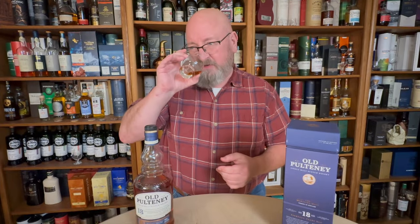So basically what they do with this whiskey is they take the casks and put them on a ship. The ship travels around the sea. I think it even crosses the equator. And so what you get is a really salty whiskey because it's been aged at sea. If you like an intense salty character, then check out Jefferson's Ocean, particularly the cask strength, because you're going to like this as well. So what am I going to give this in terms of a score?